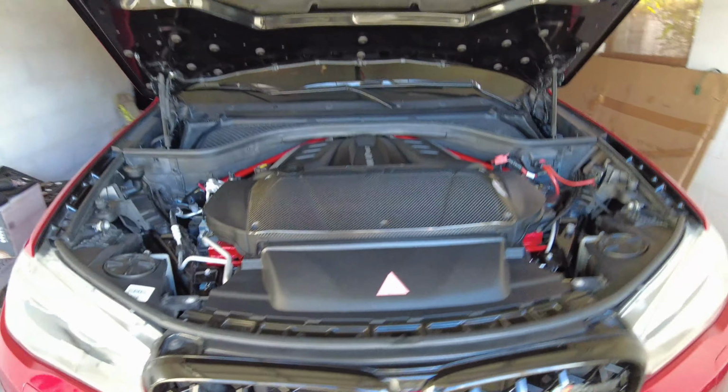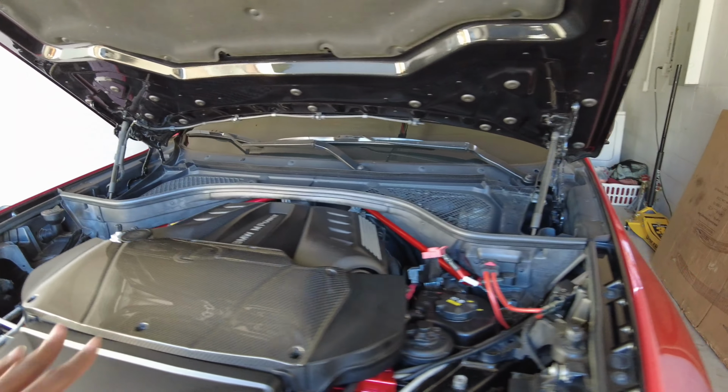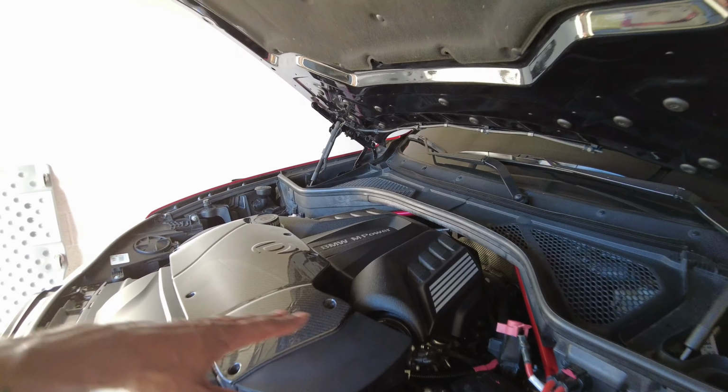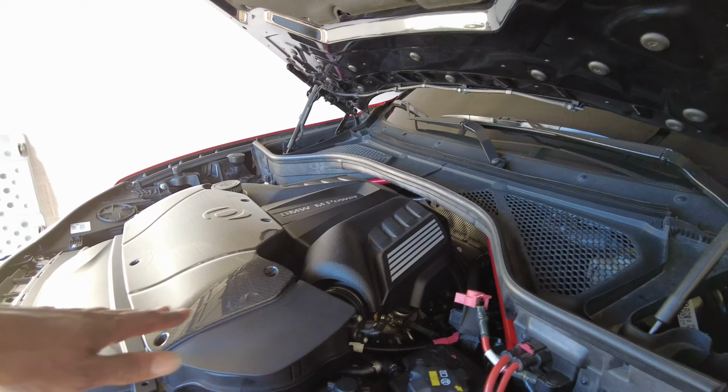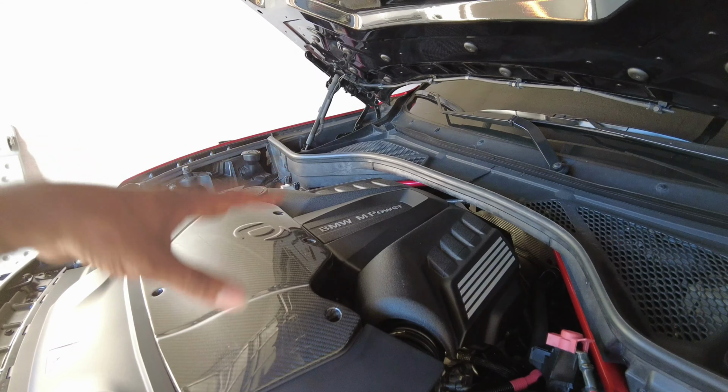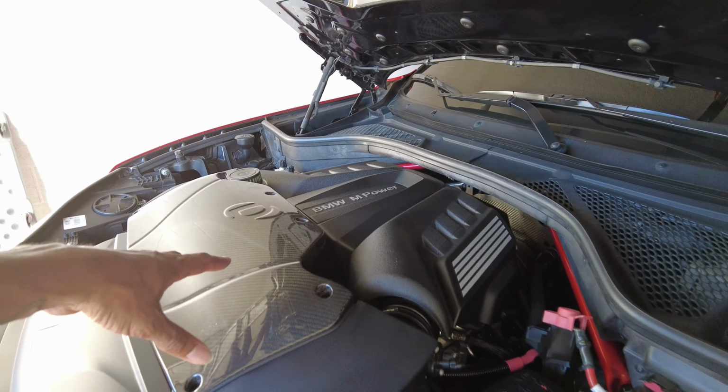But yeah, when the new air box gets in, gang, it's gonna be gorgeous. Cause I told you I'm doing candy red everything, and I can't wait to show you the main reason I'm getting rid of this air box.